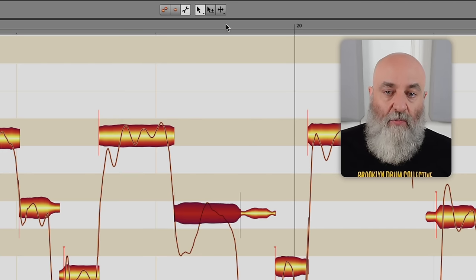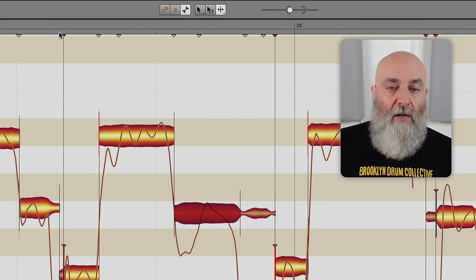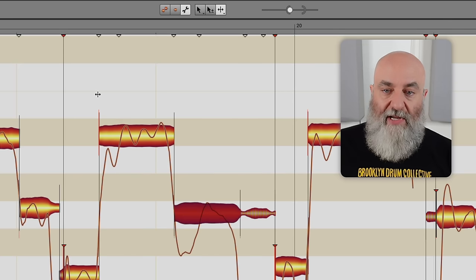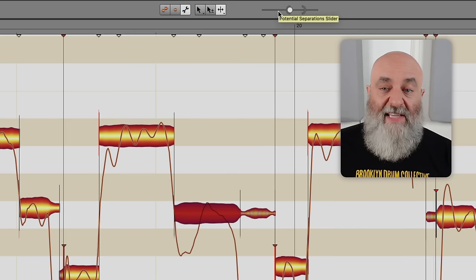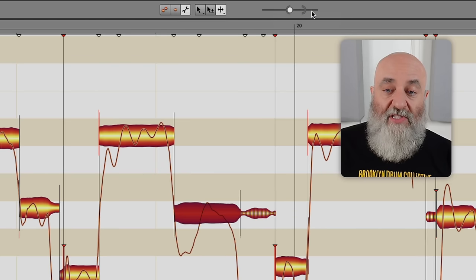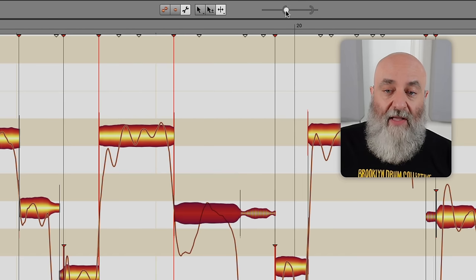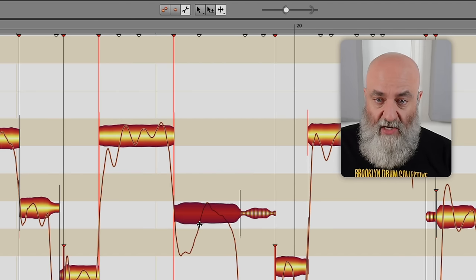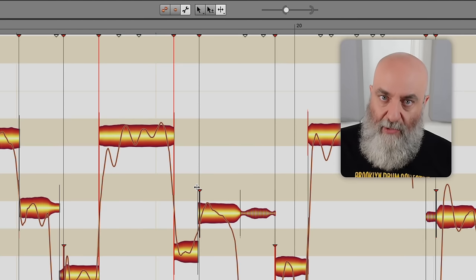Now within here on the right hand side, we have the note separation tool. And when you click on this, we will see red triangles and lines for actual separations. And then these hollow triangles for potential separations. Now these two sliders over here give us more or less of either. So if I want more of the potential separations, I can grab the right side of this slider and move it out. And if I want more of the actual separations, I can move that right there as well. Looking at this note right here, I see this hollow triangle right there. That's a potential separation. So you can just hover over that and double click, and this will separate the note.